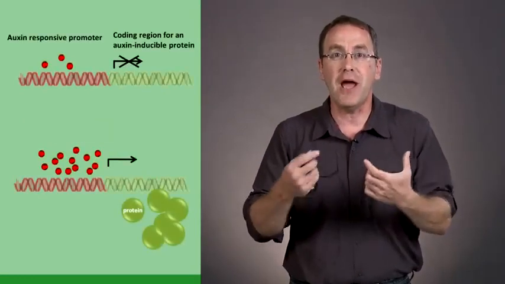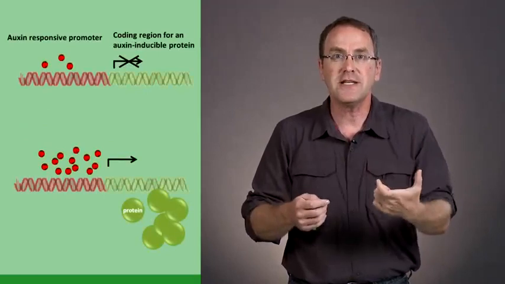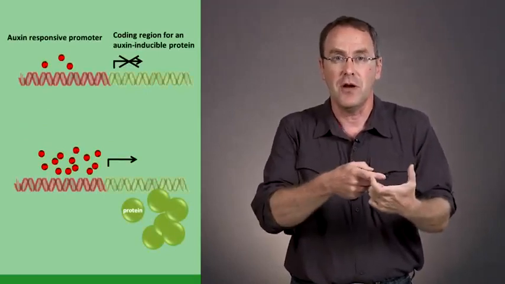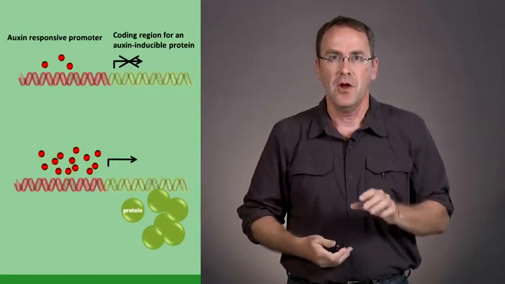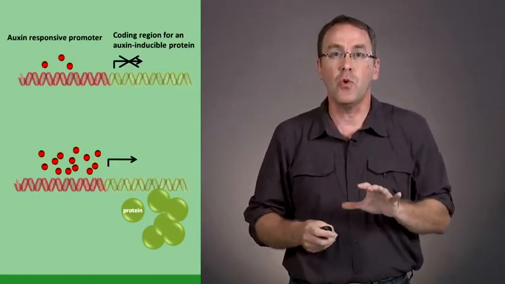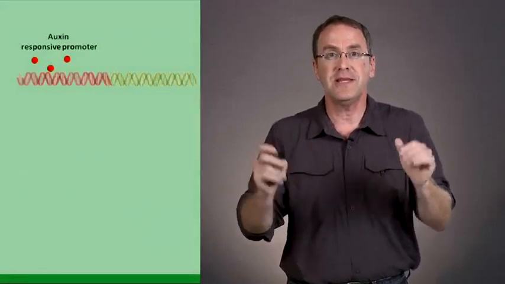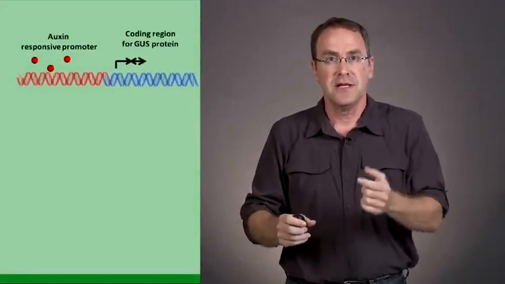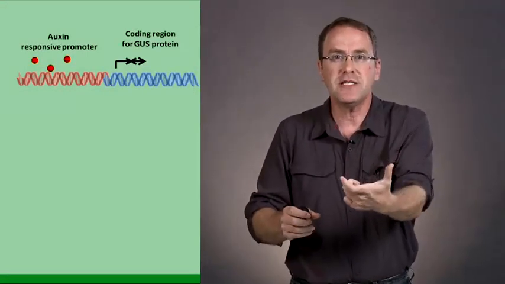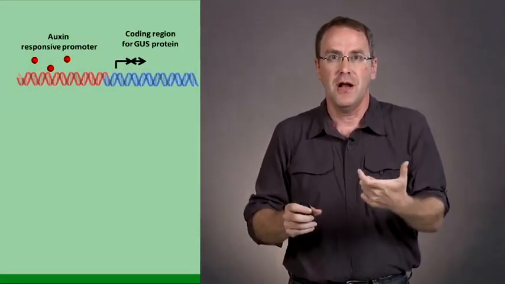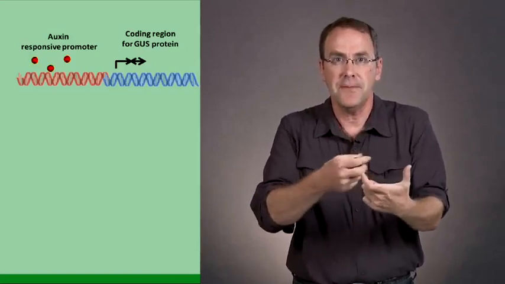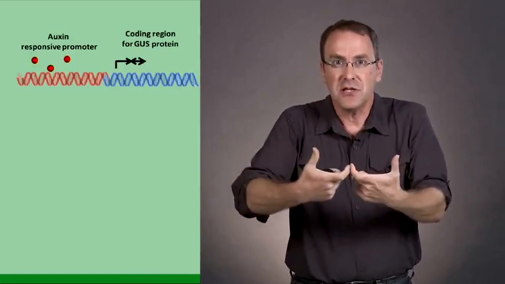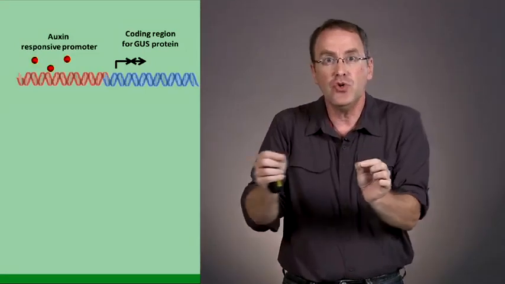For example, a gene that is induced by auxin will have an auxin-responsive promoter, and then whatever the gene is supposed to do, whatever its function would be. Through modern genetic tools, we can separate these two parts—the promoter and the coding sequence—such that we could take the auxin-responsive promoter, the part of the gene that responds to auxin, and attach this through genetic engineering to a new gene.